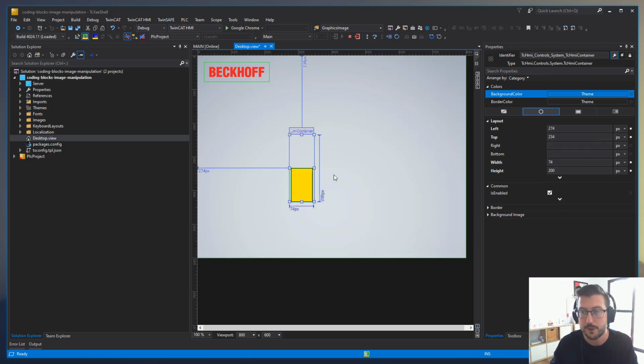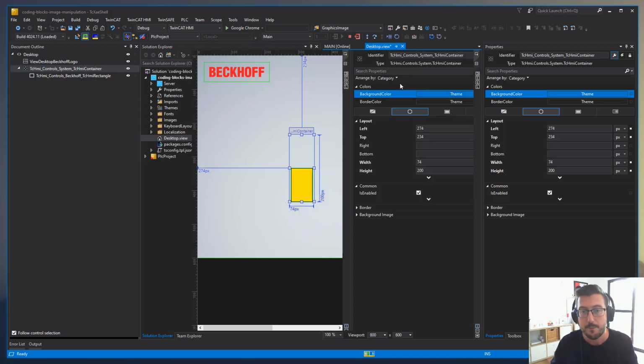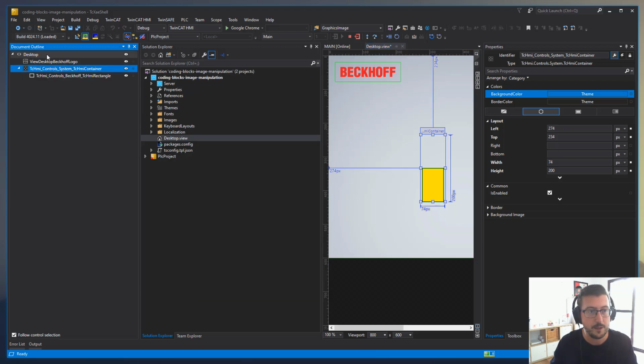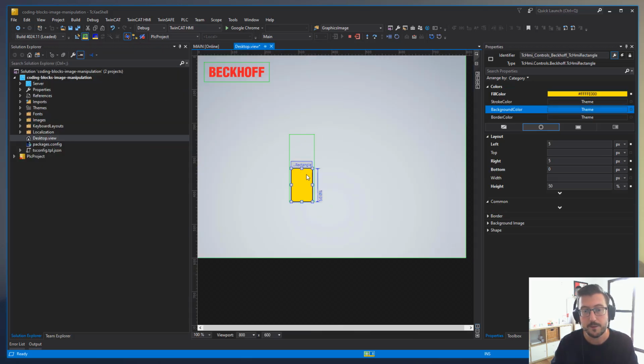What we would do now is, I won't change any of the names on this one, because normally you would go in and put some sensible identifier names in there rather than just having things step up as rectangle 1, rectangle 2. You should name them correctly. It makes it much easier to find when you do things like your document outline. So just good practice. But in this instance, because this part is the thing that is influenced by a variable, I therefore attach the event to it. It just allows you to keep track of where things are. There's nothing to stop you assigning the event we're going to make to any of the components. It just makes it hard to find.